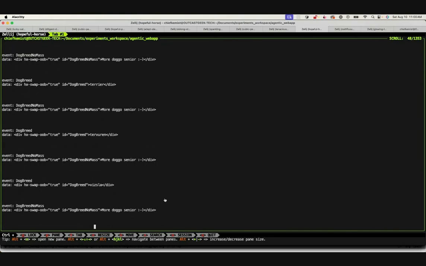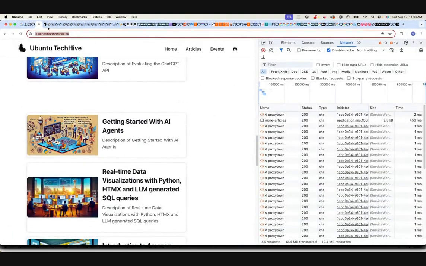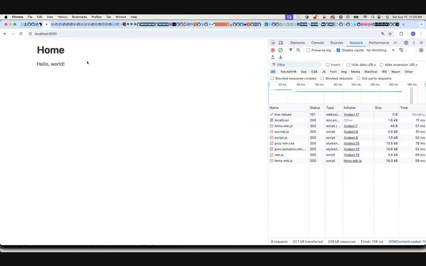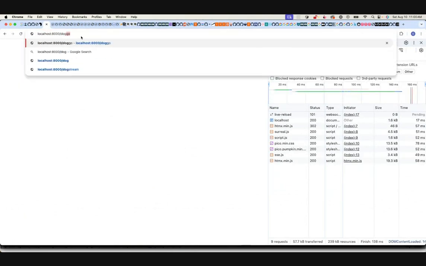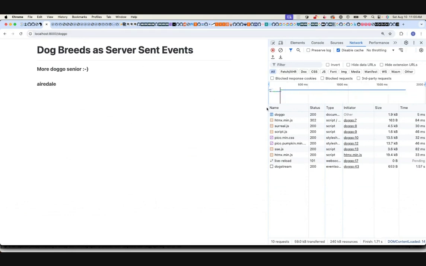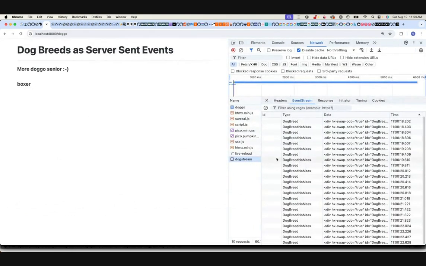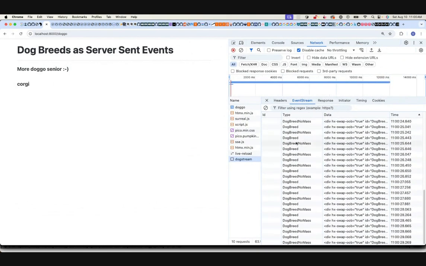I can actually show it to you in the UI as well. Let me see if it's open. Okay, so it's the same thing happening here. So you can see that the connection is open back to the server, and then the events are coming one piece at a time.